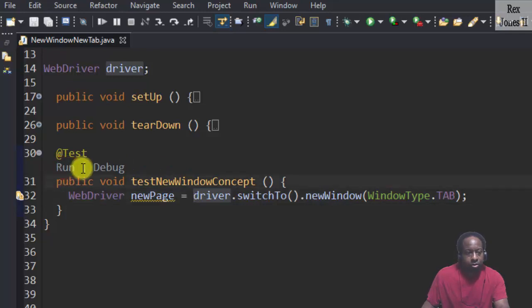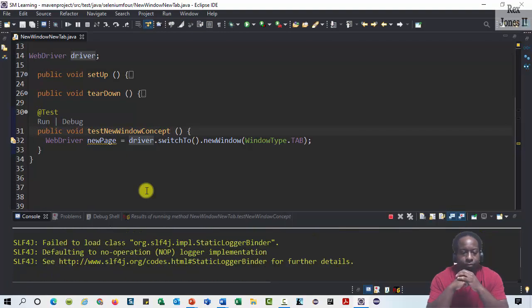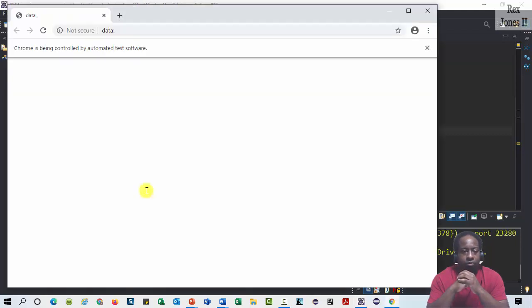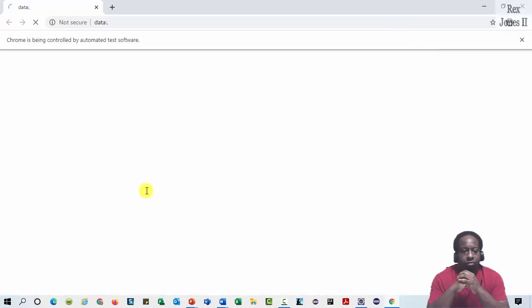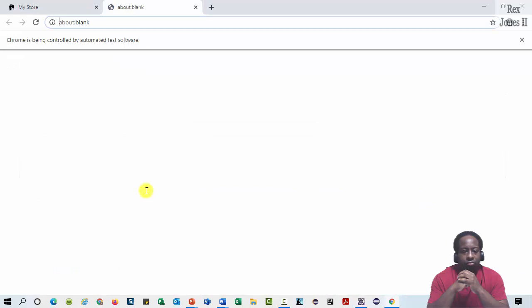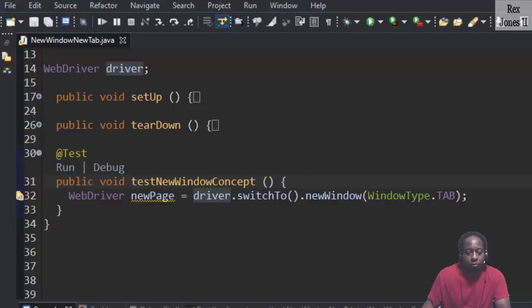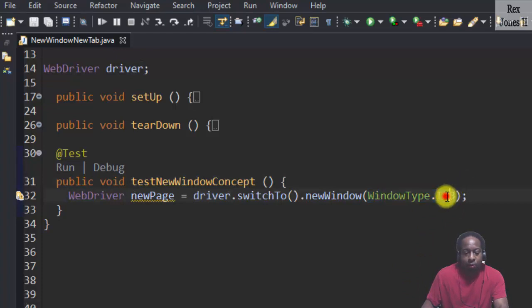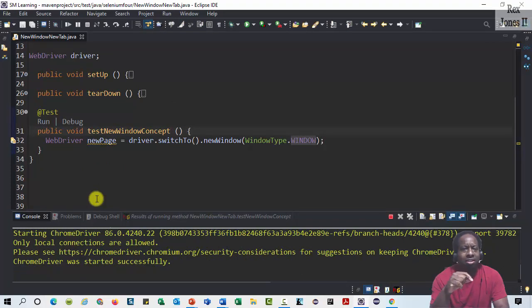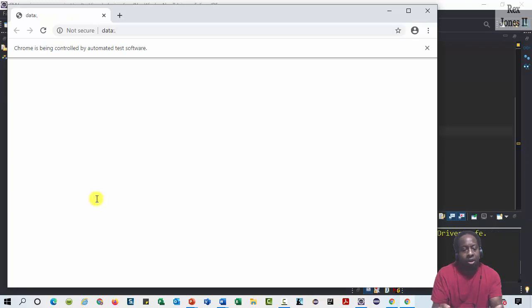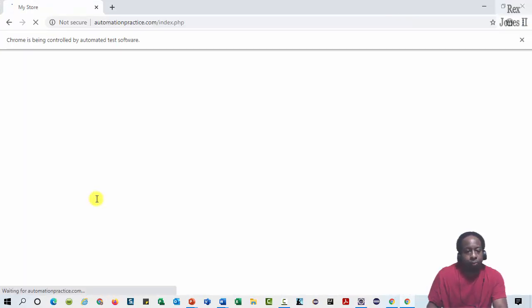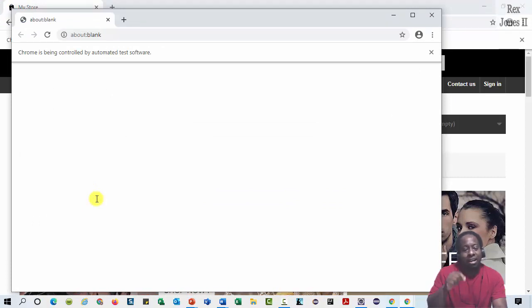Let's run. We have two tabs and a blank tab is open with automatic focus in the new tab. The same outcome happens with the new window. Change TAB to WINDOW, then run. And that's one of the reasons why I commented out the teardown method, because Selenium executes so fast, and I want the tab to stay open so we can look at it, and the window to stay open. A blank page is open in a new window.